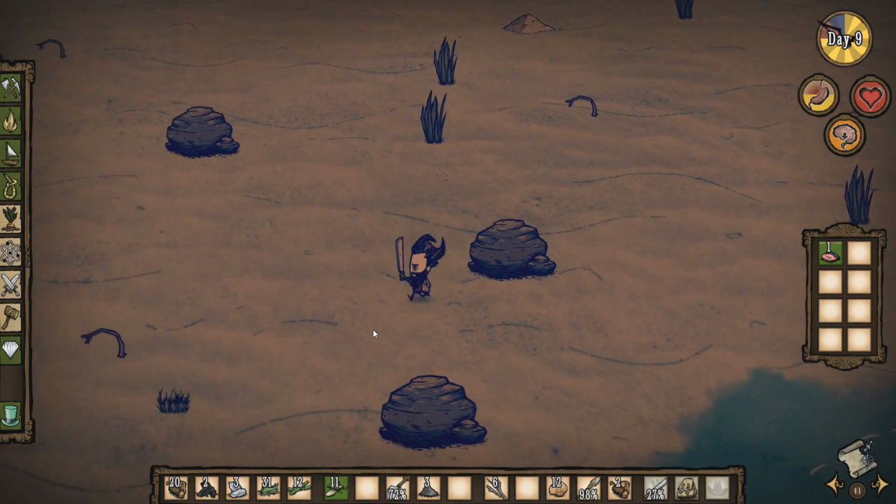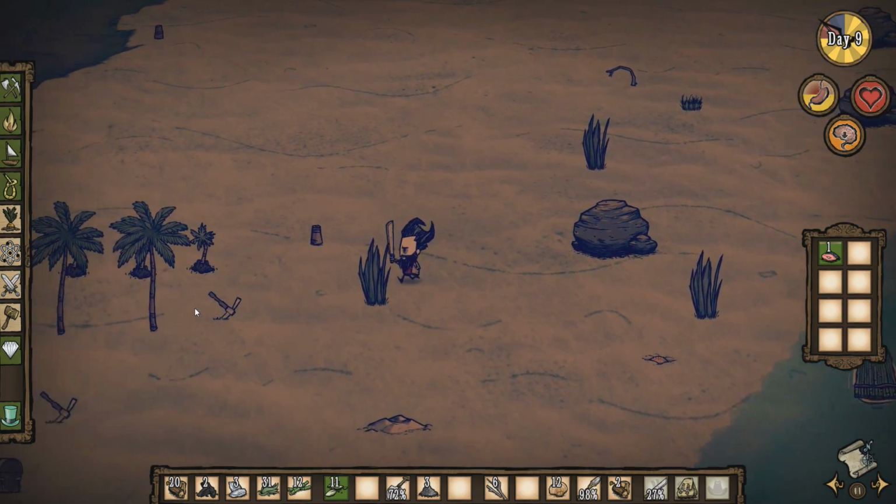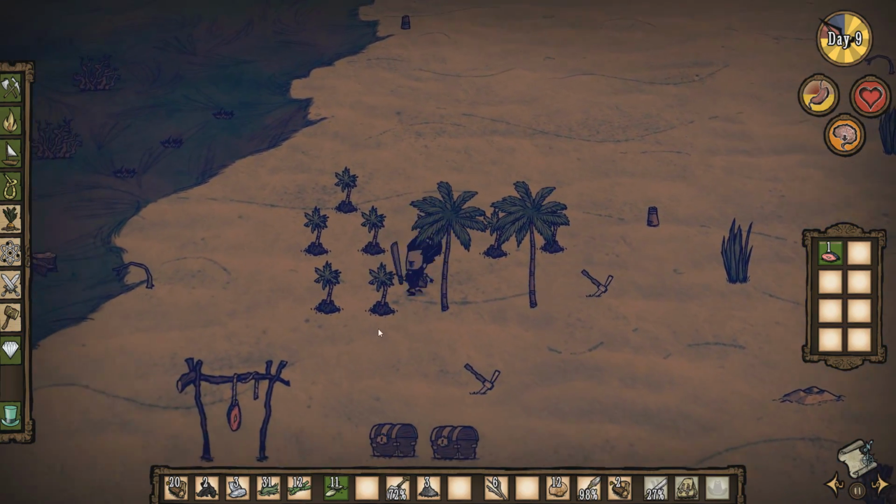Really, really wishing that we could get a second drying rack up and running. At least 2 to 3 of them. It makes the food last a really, really long time. Oh, good, those are growing. That makes me happy.